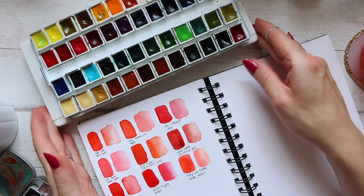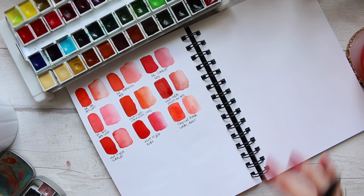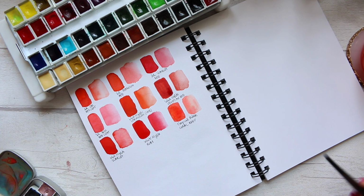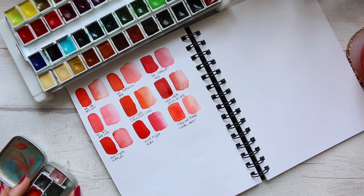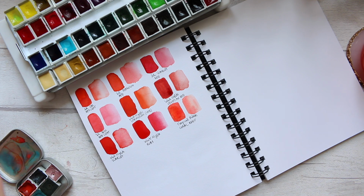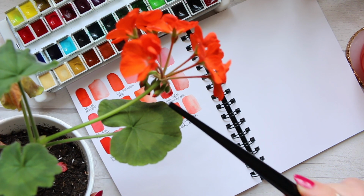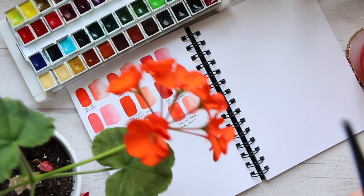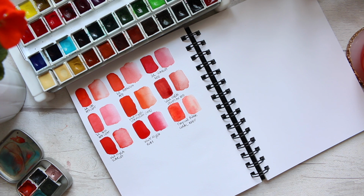So, how are we going to start by drawing these flowers? Now, you have obviously buds as well as flowers. Oh wow, there's a beautiful butterfly that just landed in between the window frame. I was going to take a picture and then it flew away. Anyway, so we have the flower, and then we have also the little buds right here, which you can hopefully see. They're kind of curled up a little bit, and then as they're about to open, they just straighten up and the flowers come out like that. So that's what we're going to do. We're going to focus on a few of the different ones.